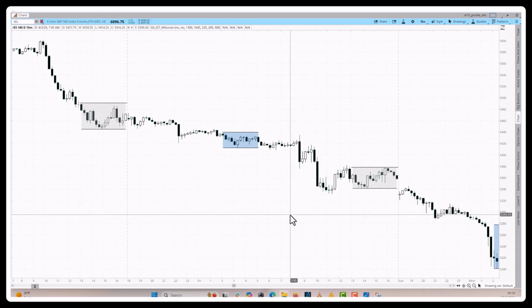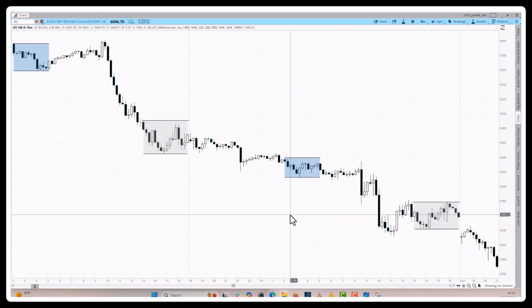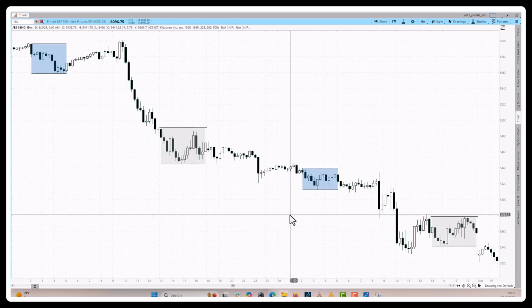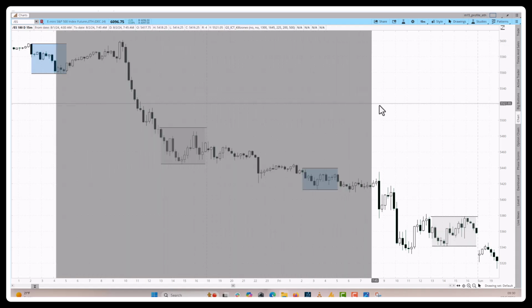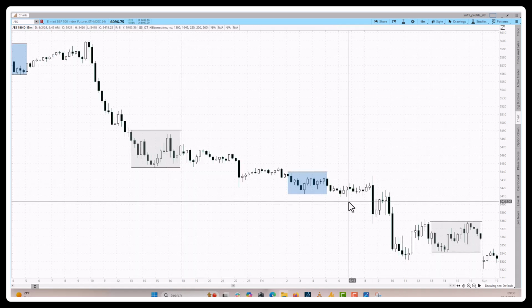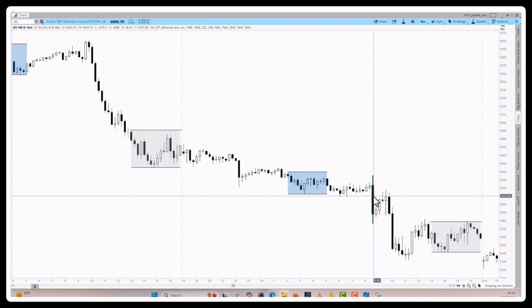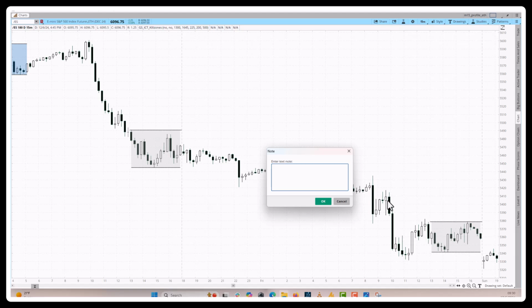Yeah, very interesting right here. What we see right here is very interesting. Okay, so we have expansion right here. Let's take a screenshot and then we can see. So 8:30.